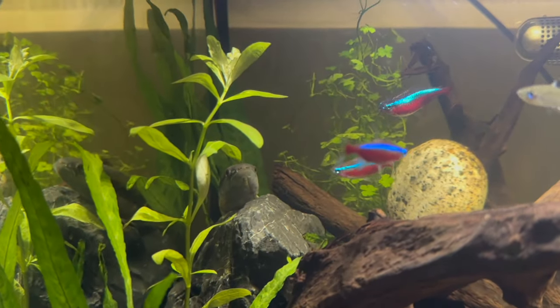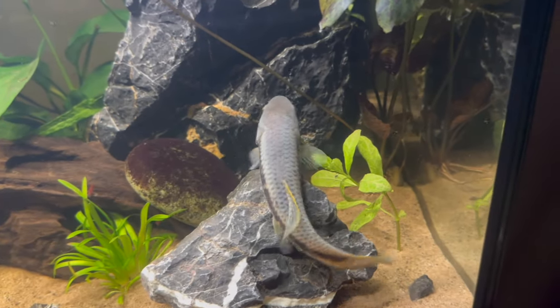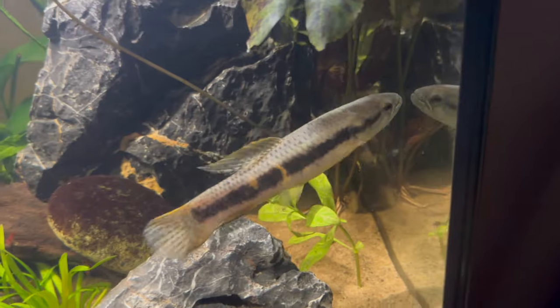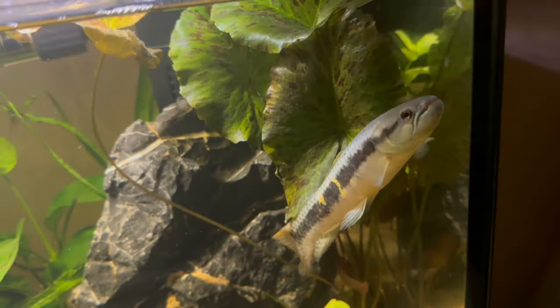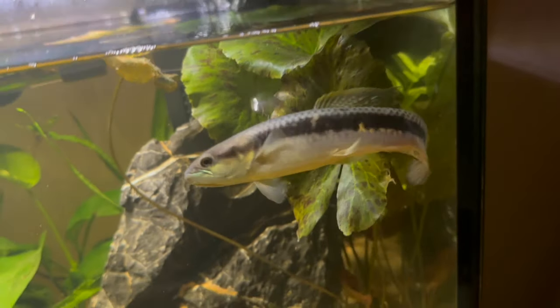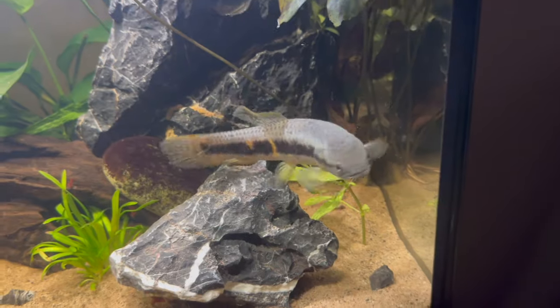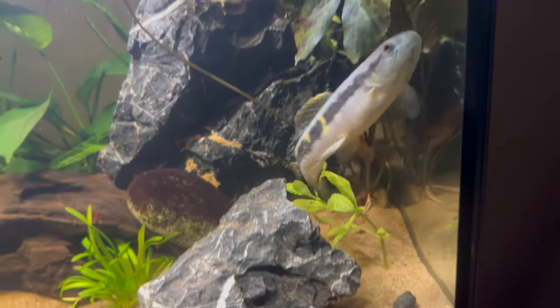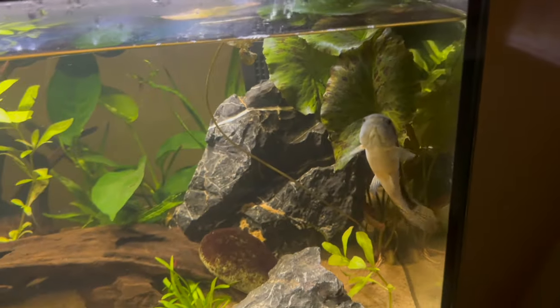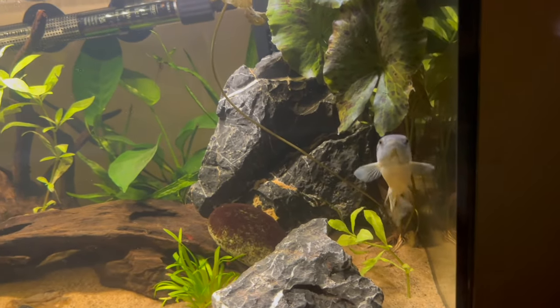Because the next morning when I came back into the room, all of the tetras were gone. Literally every single one of them. At some point in the night, this wolffish decided that, you know what, I've done enough chilling, it's time to eat. And he saw the tetras and he went after them immediately. And yeah, well, I guess we could say that was a failed experiment straight away. Like, I was going to leave this for another video, but I thought, yeah, it happened so quickly, there's no point in doing a separate video on it.